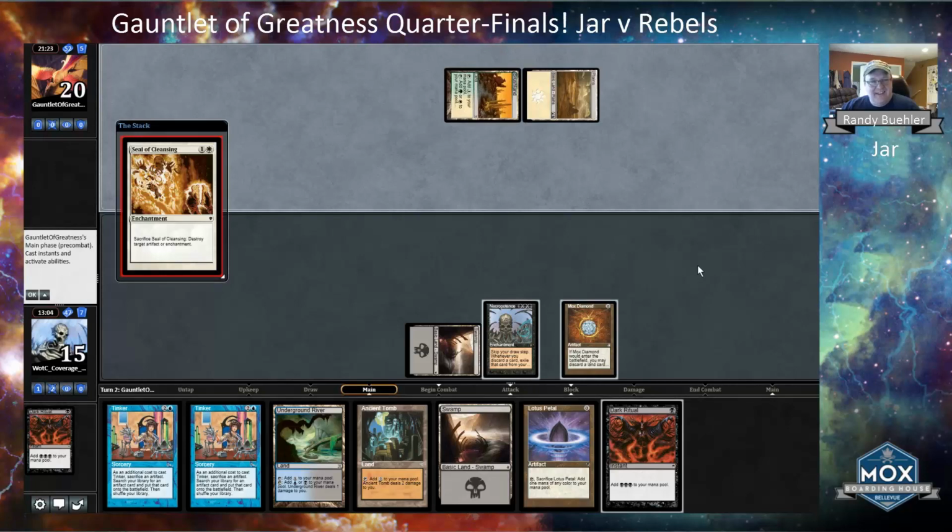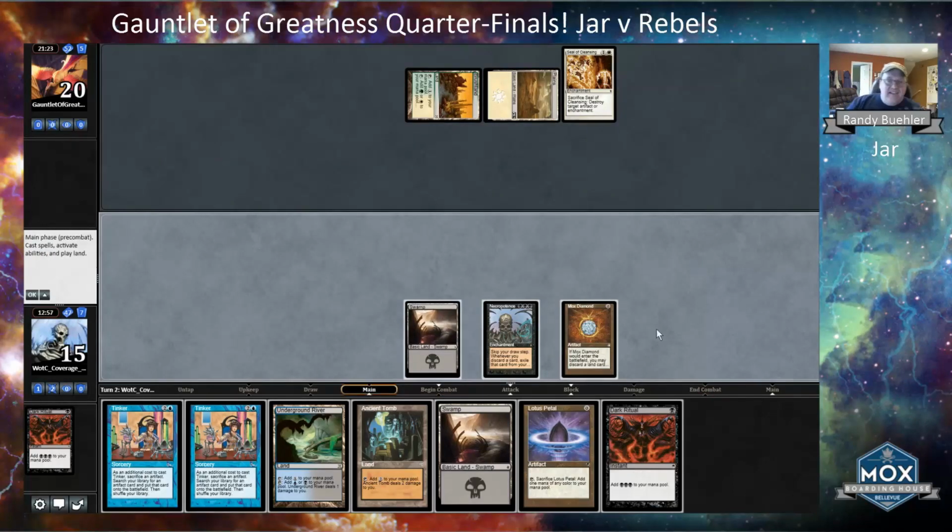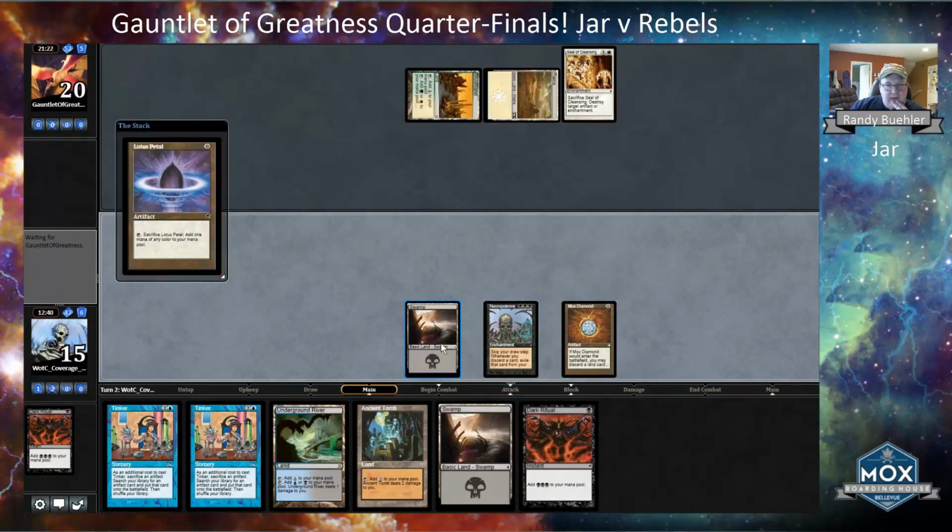Seal of Cleansing. Is he going to hit my Mox? He's going to save it for Megram. Seems like the right play. It seems like I Tinker, I go for it, see if I can find 2 Megrams, and if I can't, then whatever, I Necro. So, play the Petal. Yeah, I'm going to go Ritual Tinker.